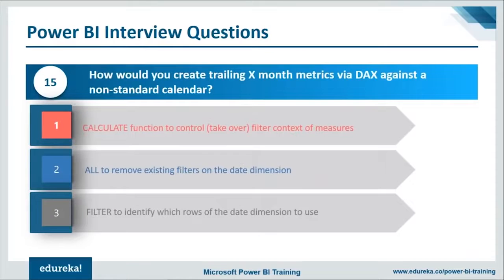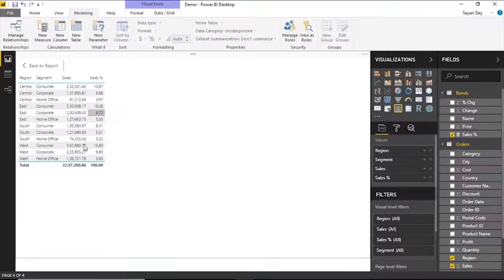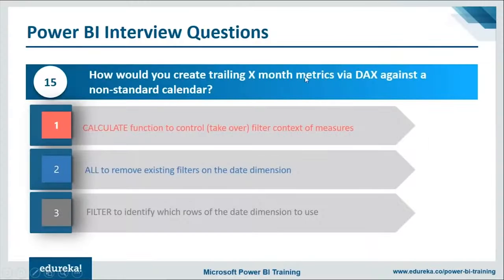There are some other examples that we have on, you can specify what are some of the time intelligence functions. Again, calculate is something that you can use for this. So we talked about calculate, all, and filter, and you can obviously use them in multiple ways to go ahead and create n number of different use cases. Okay, this is one use case I mentioned, but you can obviously use calculate to create trailing X month metrics via DAX. Okay, it's a non-standard calendar, for instance. And you can see what we are doing here as a second step is we are using all again to remove existing filters. Okay, remember the concept of all is you're still applying the filter context, but the only difference is in all what you're saying is you're removing all the filters.